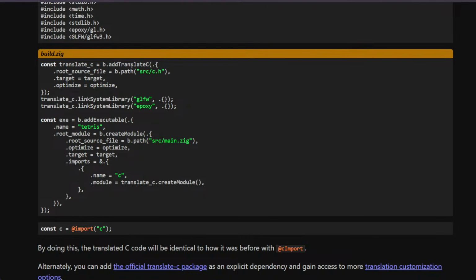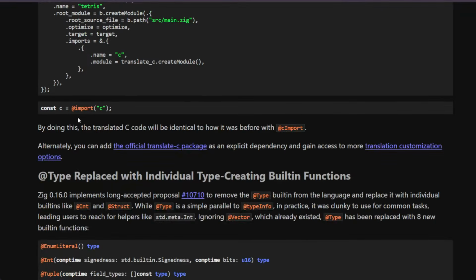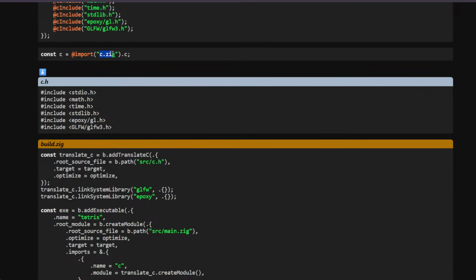So they're using translate C. That's the source file, the header file, okay. And then we link some libraries. Great. And then we just add it as an import here. Create module from translate. Okay. Simple enough.